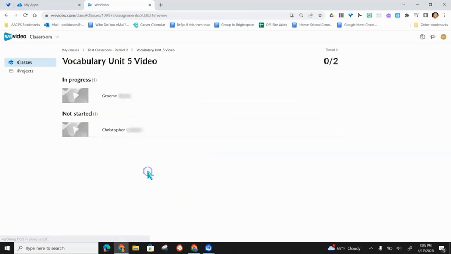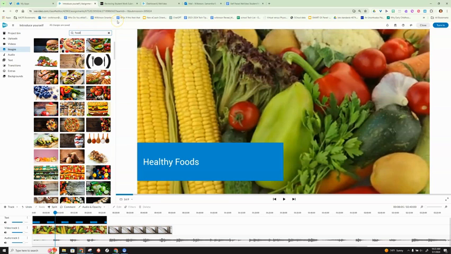So I'm going to click on this Review Progress button, the gray one, and I'm going to see the students who are in progress, working currently, and also any students who have not yet started. When I hover over top of the In Progress names, I am going to be able to see the blue View Progress button. This will look exactly the same in the team assignment, except for you'll see each team name instead of student name. So this student is not yet done, but I want to see how they're doing, so I'm going to click on View Progress.